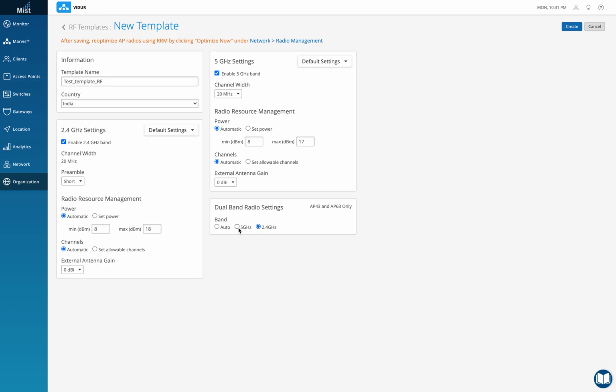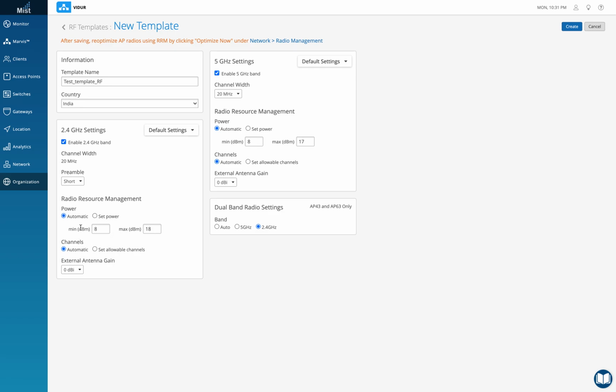However, in rare scenarios where you know the client base is good, and they all support 5 gigahertz, you can be tempted to click this and make sure the APs work in both 5 gigahertz radios if needed. So by default, that's why it's on 2.4 first. So we'll keep it to that for now.